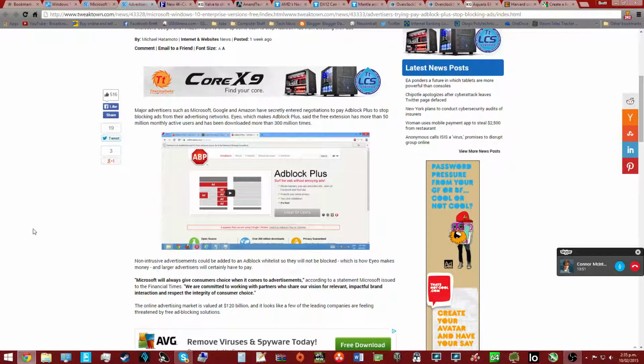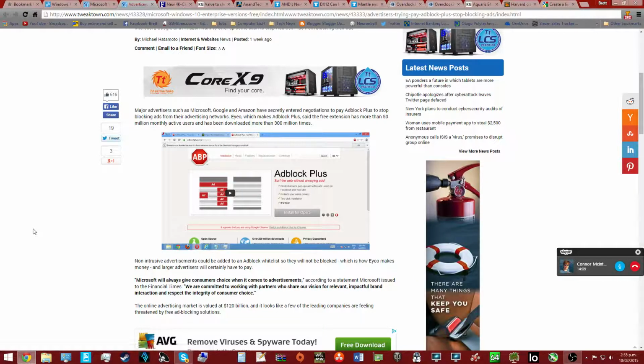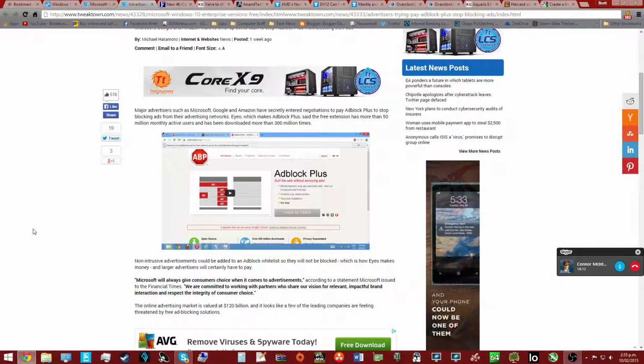So, what are your thoughts on that anyway? To me, ads, as long as they're not too intrusive, as long as they're there, they help maintain the profit margin of the website, in my opinion. And I think if they're not there, then basically you're encouraging websites to lose money. Because Adblock, I think it was last year, had a Kickstarter campaign where they were actually going to make an advertisement for the Super Bowl, if they got enough money, to say you should block ads. I mean, that's ridiculous. Ad to block ads. Exactly. That's just counterintuitive on all levels.